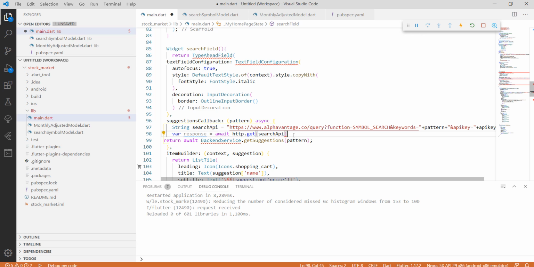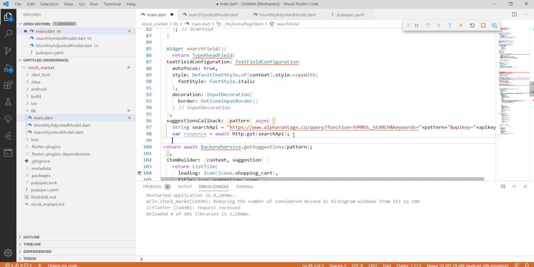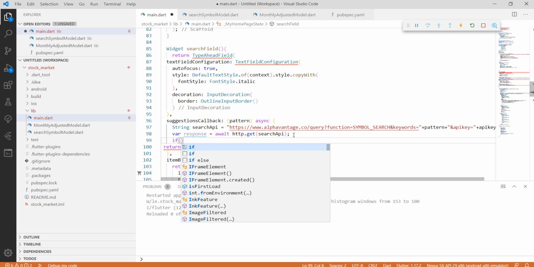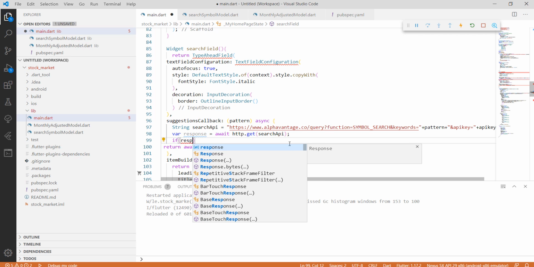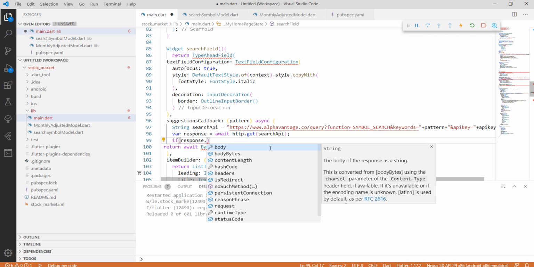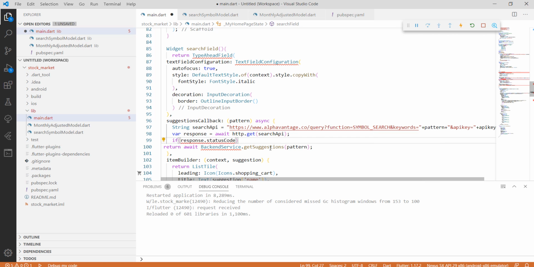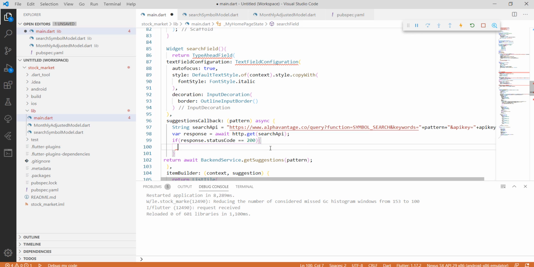We'll make some checks like before, that is if response.statusCode is 200, then it means we got a proper response.